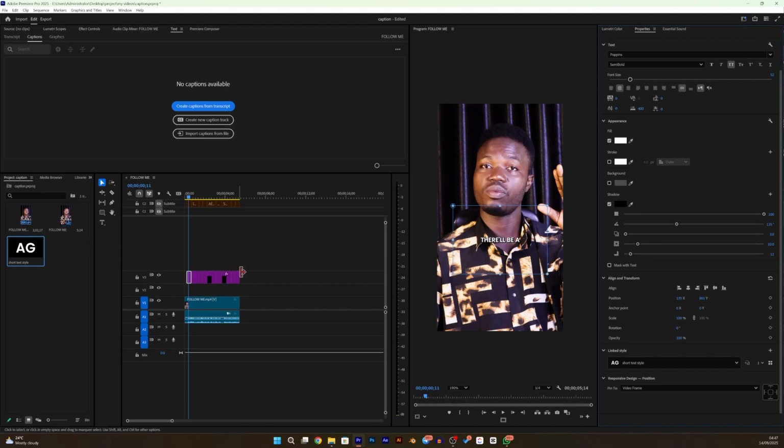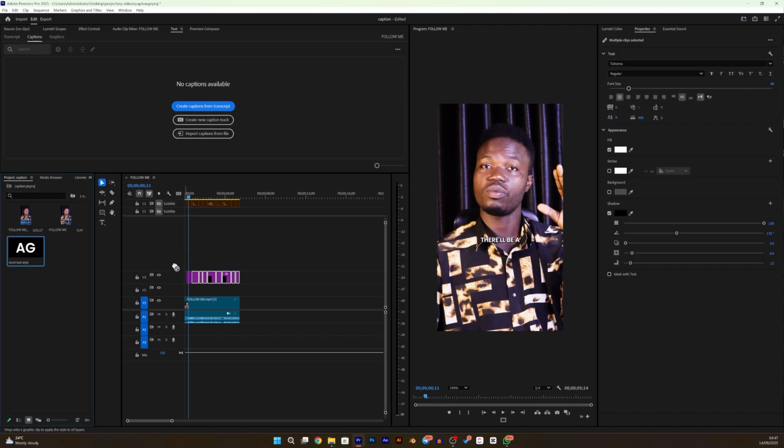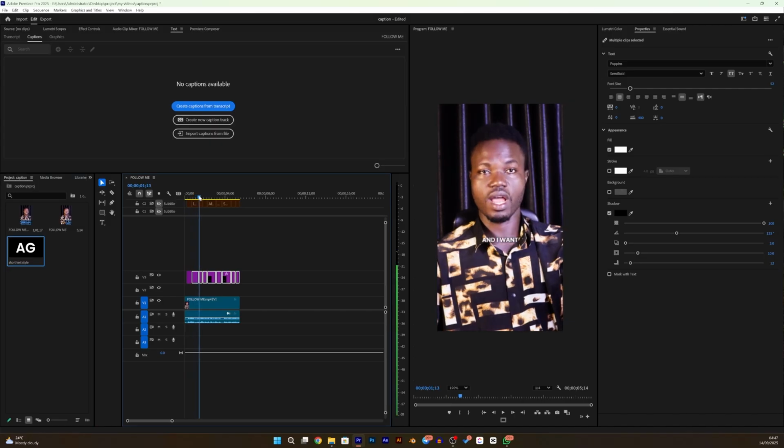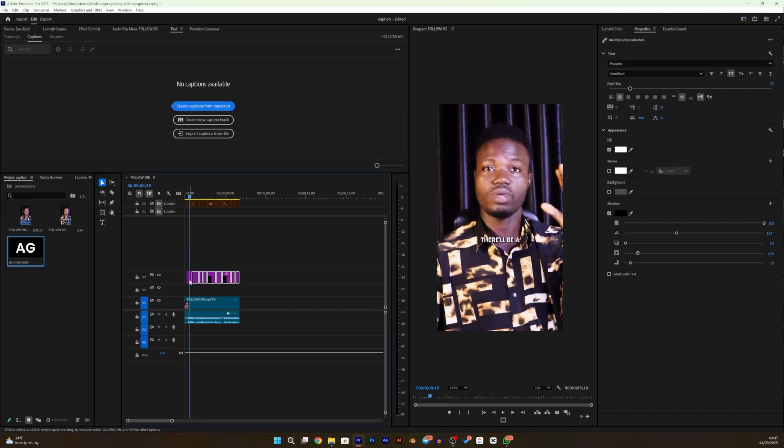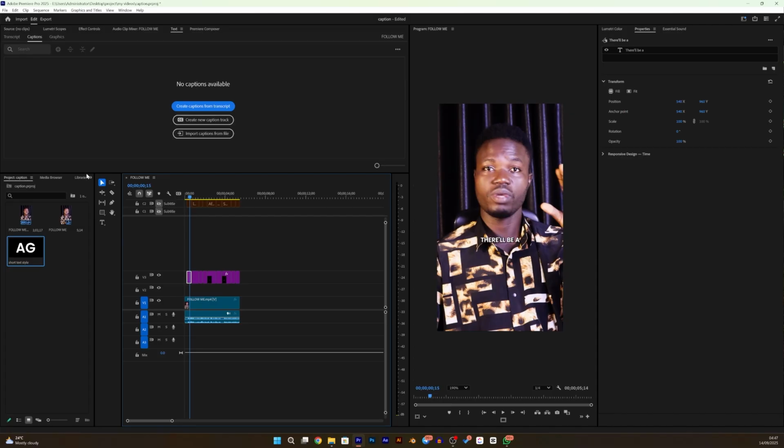And you have it under your project files. Under your project files, you can just drag it from your bin and place it there. So the effect on that very first text will also be applied to the rest of it, as you can see. It's a simple trick you can use. Instead of doing them one after the other, you can just reuse it.